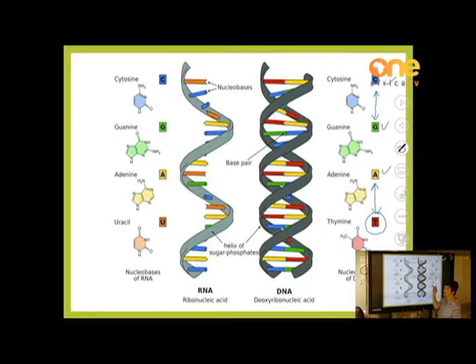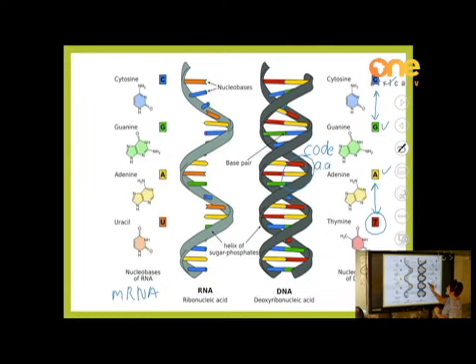Always bonded like that. It is not a random sequence, but this sequence will hold the key. This will be the code for a specific amino acid. Three of them. Okay. Then we know that we have RNA, and especially the mRNA needs to link with DNA at a specific stage.